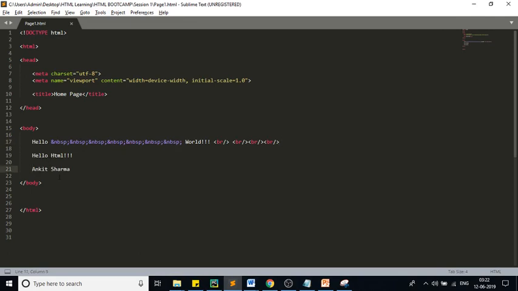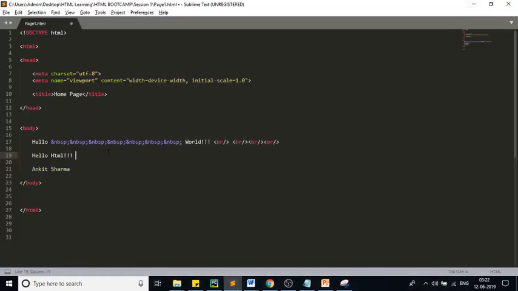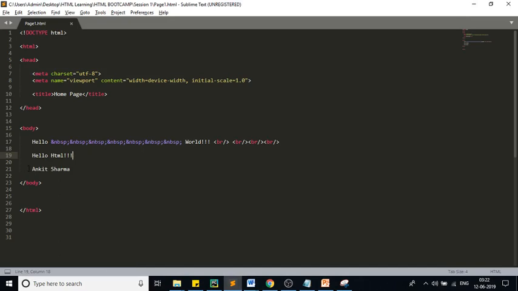Now again if I write br here, then we'll see a line break will be there. You always need to save it, and then you can see it's working absolutely fine. If I remove this and save again, refresh it, it will come back here. Now what will happen if I write it together but I enter a line break here? Let's see what will happen.